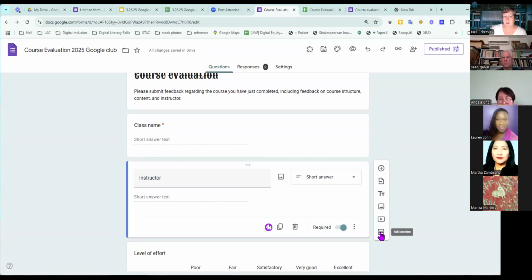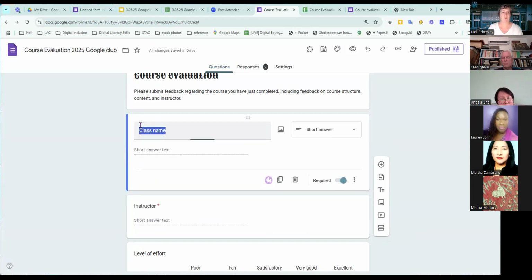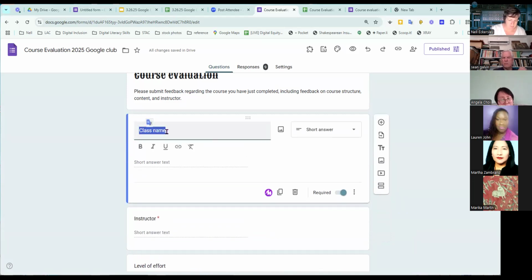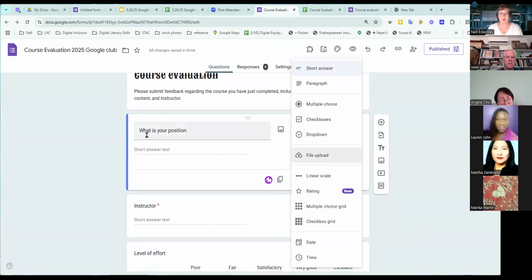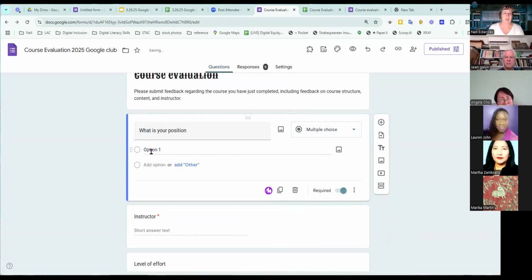So you have to have a section divider. For example, let's change this one up. What is your position? I think I said I wasn't going to do this, but I can't help myself. Okay, so what is your position? We're going to make that into a multiple choice.